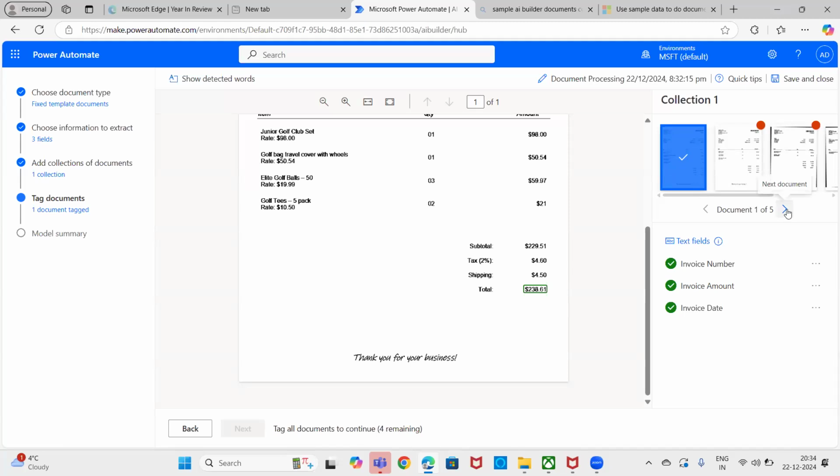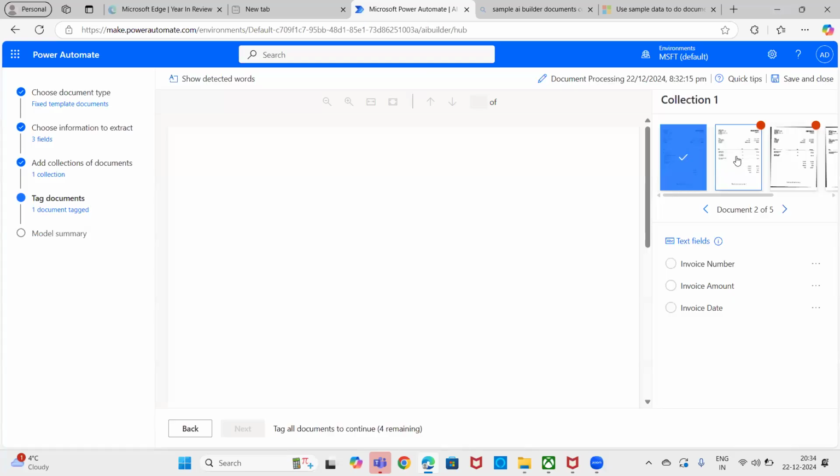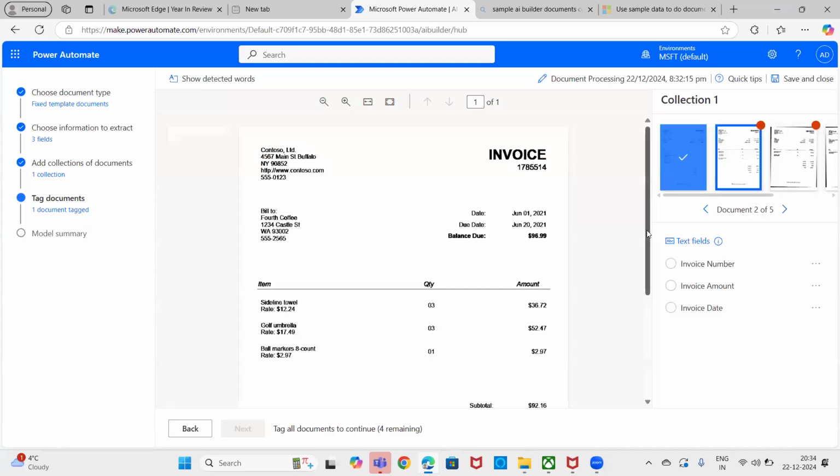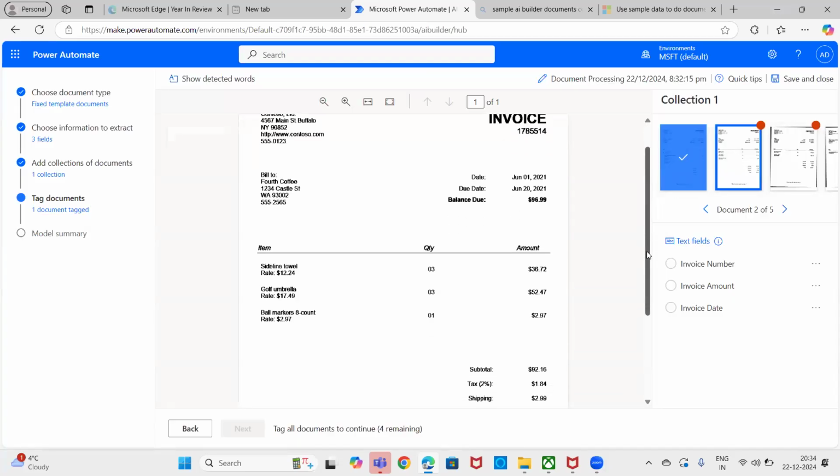Now, all the fields which are present here have been tagged successfully. If you don't tag any text field which is present here, it will not give this validation tick. So now again, you need to do the same for the other documents, or else it will not allow you to go to the next step.